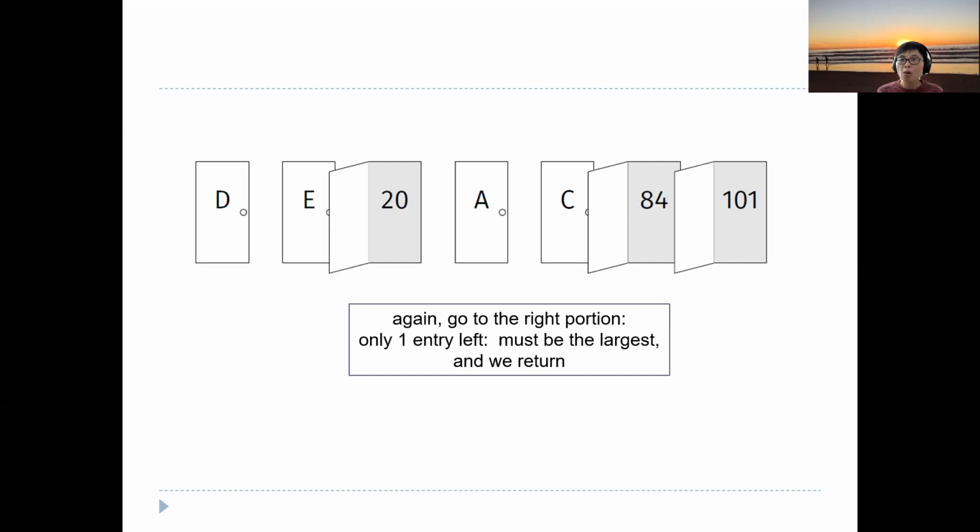Then depending on what I'm looking for, in this case, the largest, I can basically ignore part of those numbers. For example, when we're looking for something bigger, we can ignore everything to its left because those are smaller. That helped me to quickly eliminate a lot of numbers that cannot be candidates. So I can quickly shrink to the portion that contains my target. Okay, so that's the idea.